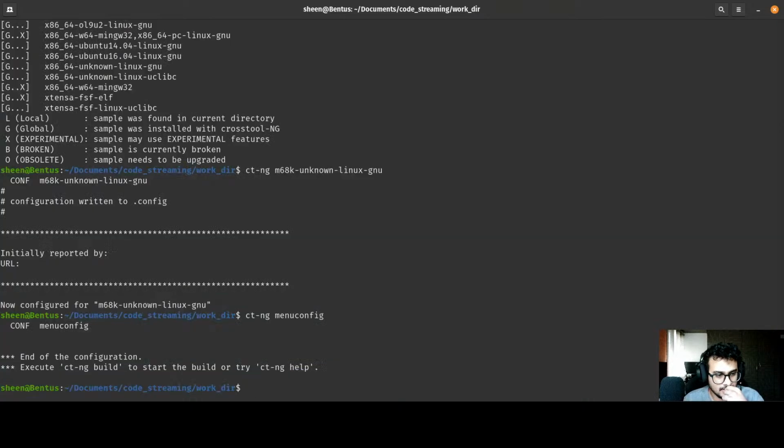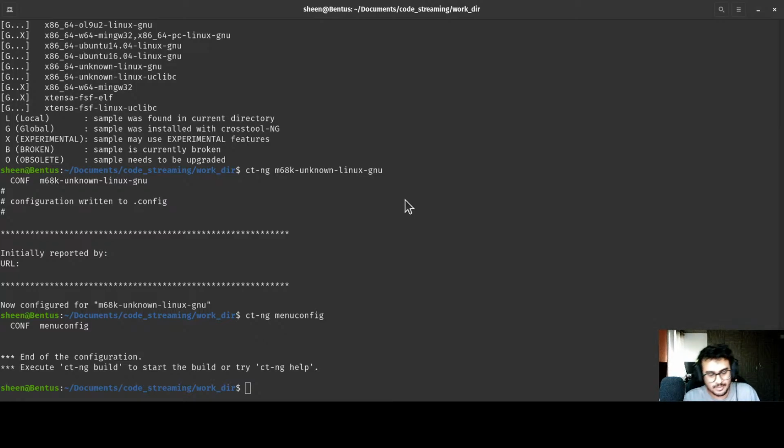I think exit now. Okay, cool. I think I need to build this now that the configuration is done. Okay. Building the toolchain. Yes. Okay.